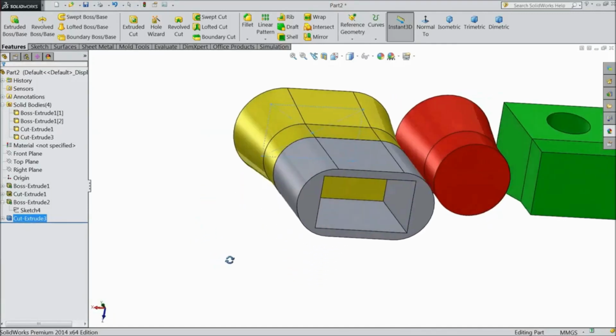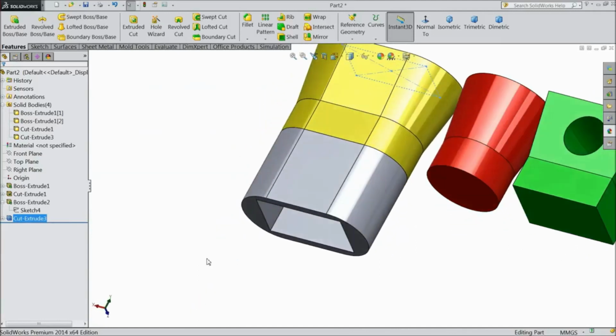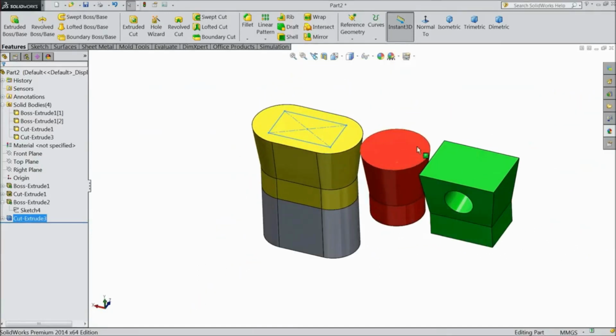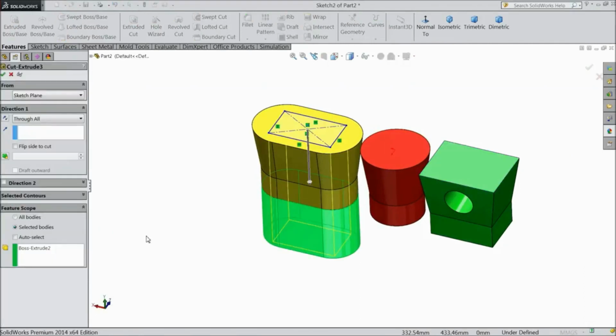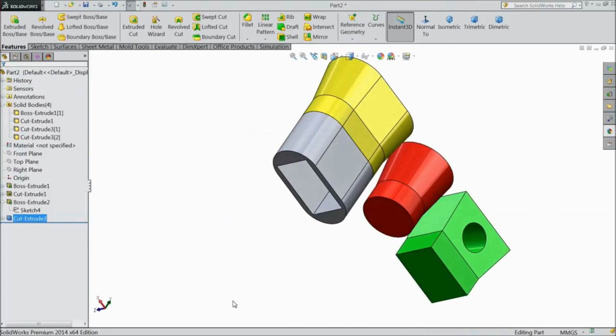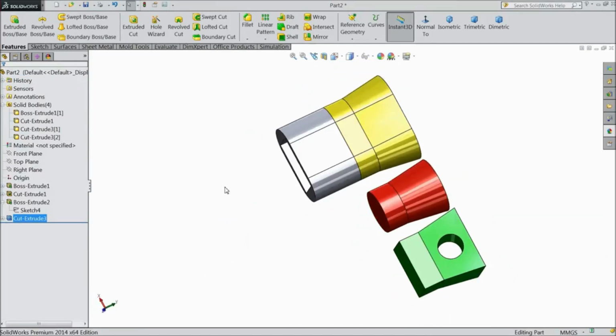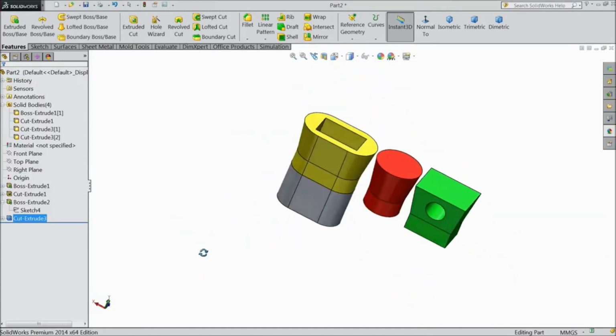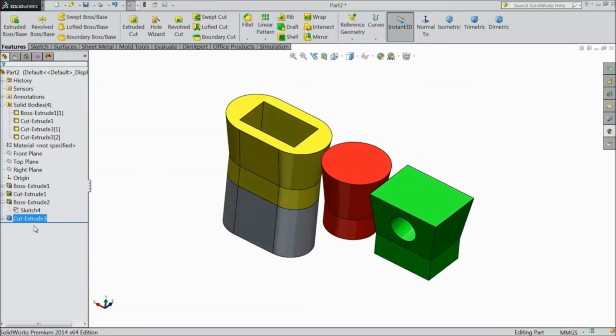This is the method of all body or selected body. Edit it. If we select all body, select OK. Now see, it is cut through all. So this is the main feature of extruded cut.